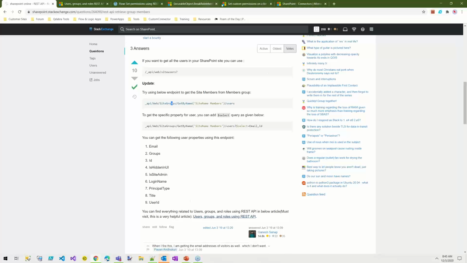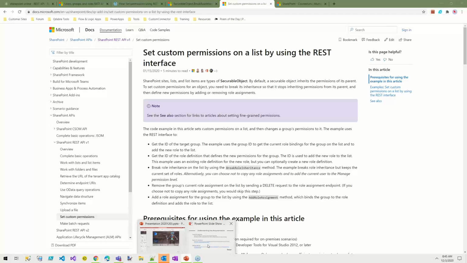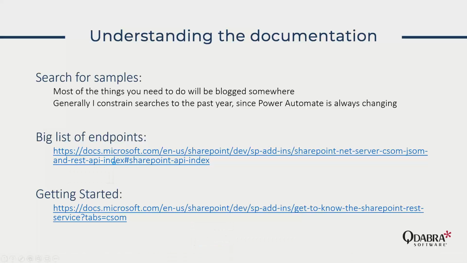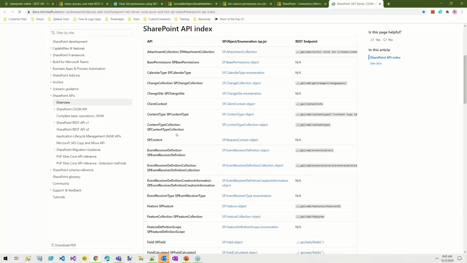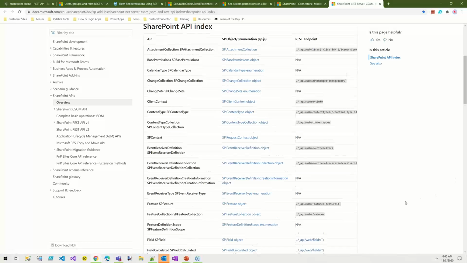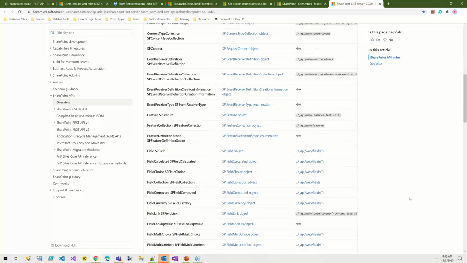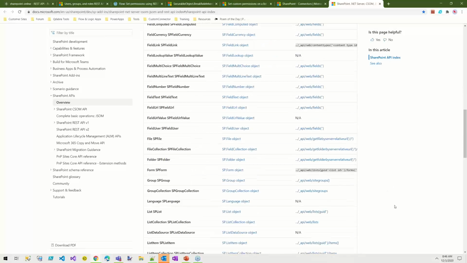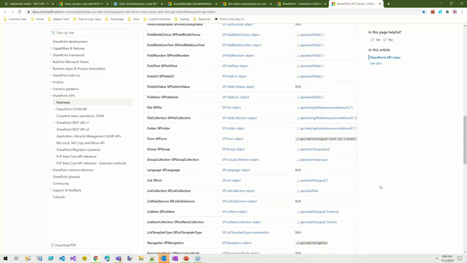There's a list of endpoints, which I thought I had popped up here, but of course I couldn't be that prepared. So we've got a big list here of endpoints. I'm not expecting that any of us are going to memorize this, right? But it helps to look through it. When you want to do something new that you're not sure about, go look through this and you'll be like, oh, get file by server relative URL. Oh, get folder. I need some folder information. It'll give you good search terms, right?